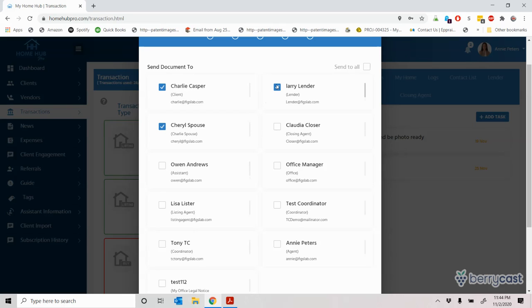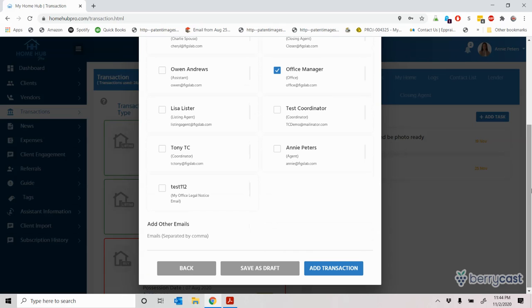So you'll probably send it to the lender, you'll send it to the closing agent, you want to send it to your office, which will be pre-populated in the system already, and then you may want to send it to the other agent to let them know that you've already opened escrow, since they'll be copied on it.